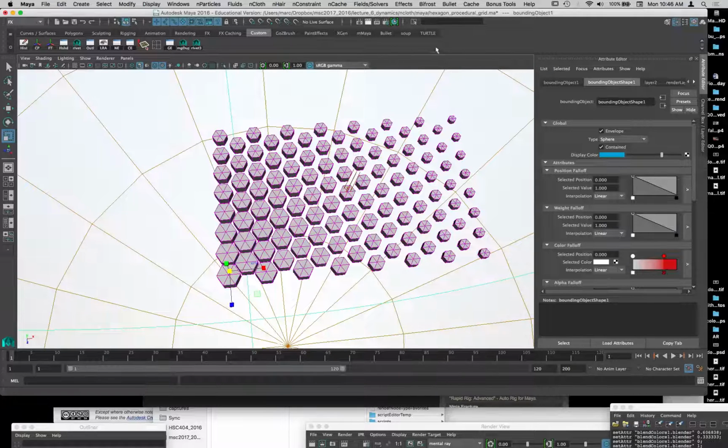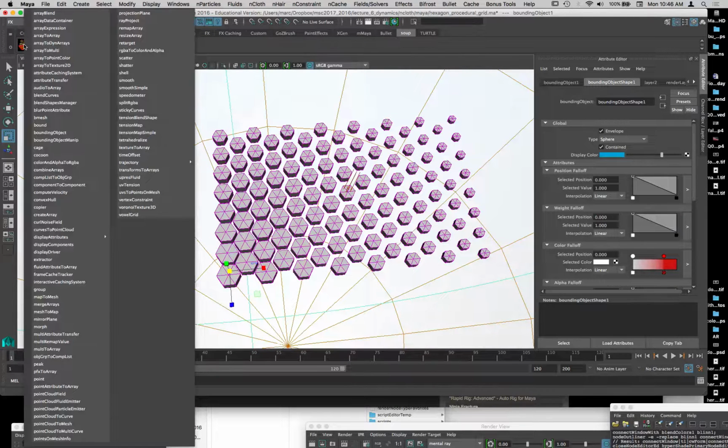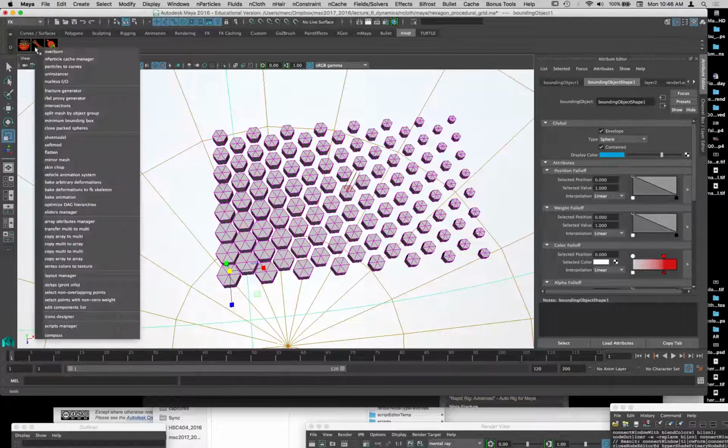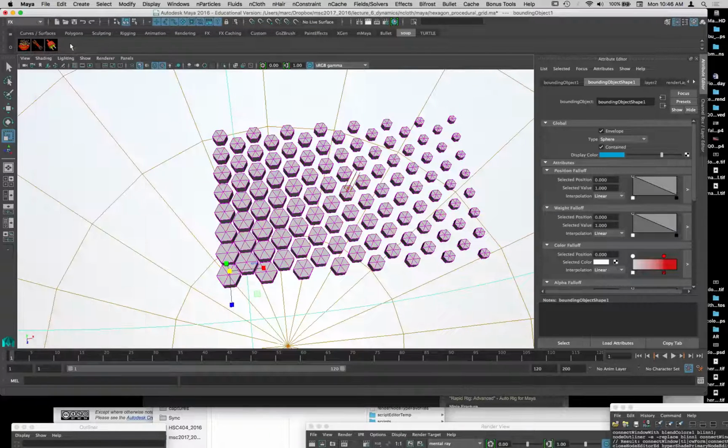What Soup does is it's a plugin that gives you a whole bunch of new nodes that this guy created to do all sorts of different things. For example, the core of this one is one called Array to Dynamic Arrays. It's making an array of objects that's dynamic. Not dynamic in the sense of following physics, but can change over time with some sort of input. There are plenty of really interesting things in here, but it takes a little getting used to. There are some preset ones, and then a connection editor here, so it automatically connects things for you.